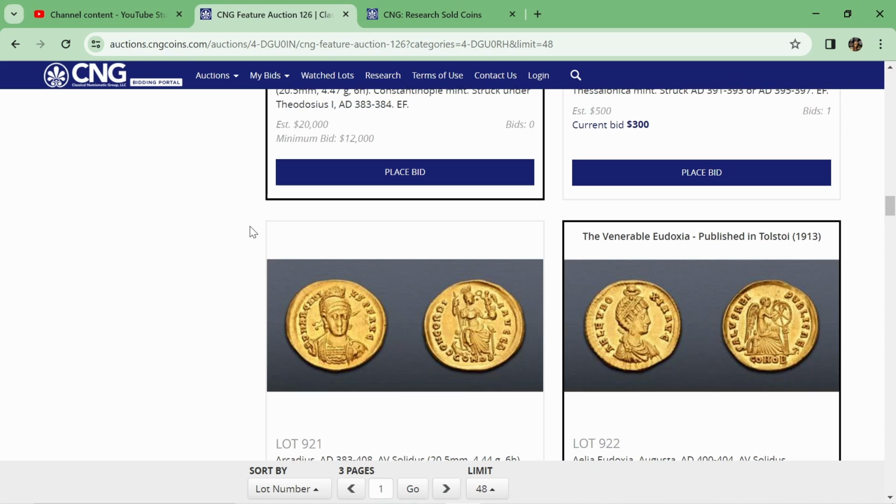Maybe I can get that cool trachea. I don't have anything in this auction. I have a few things consigned at Heritage. Okay, nice. Any reason why you chose Heritage? I had a number of slab coins, and I'm really moving away from slabs. Coins are coming out of the slabs, except if it doesn't make economic sense to do so. And a few of those I put into Heritage.